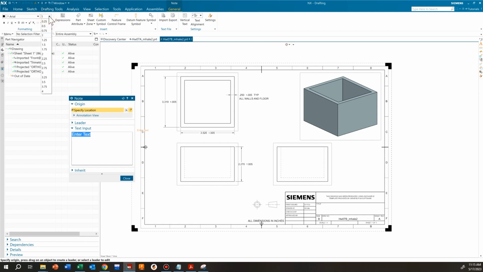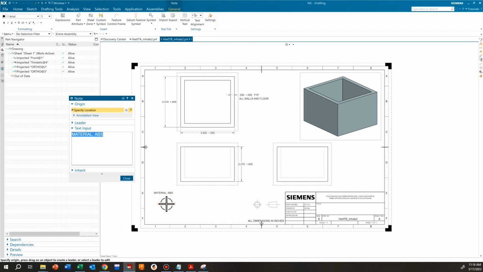We can change the size as well. So we wanted this to be a 2. We could change that. So my first note is I'm going to say our material. This is ABS. And then we can just click wherever we want this to be at.